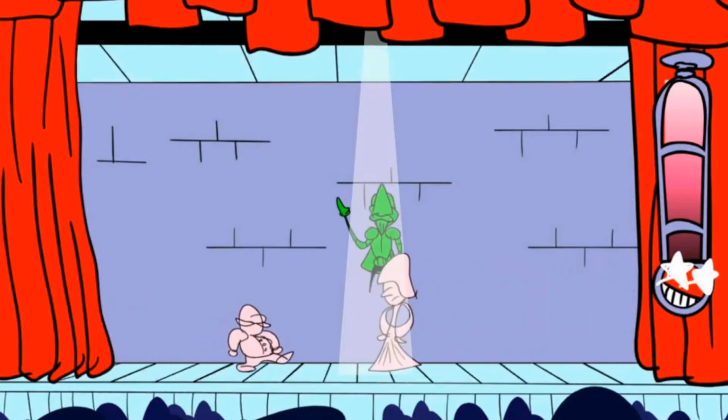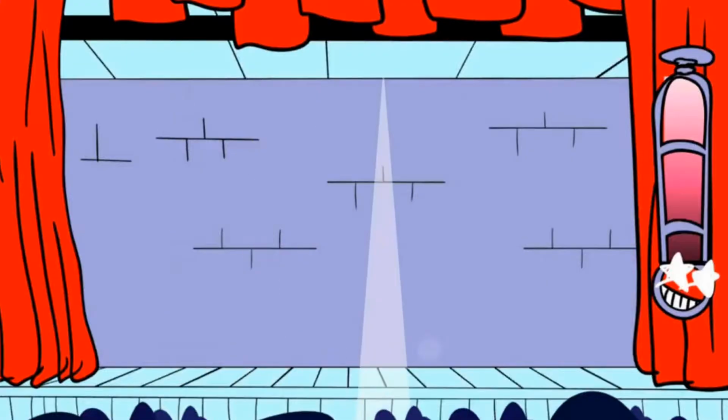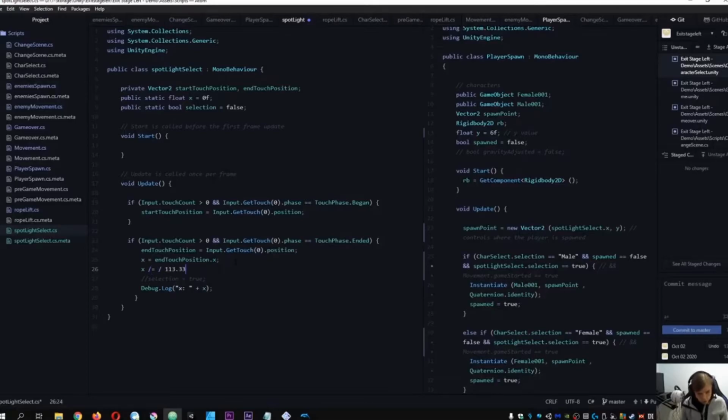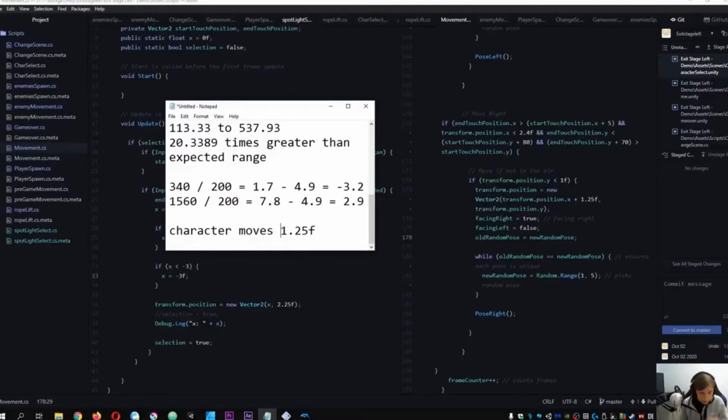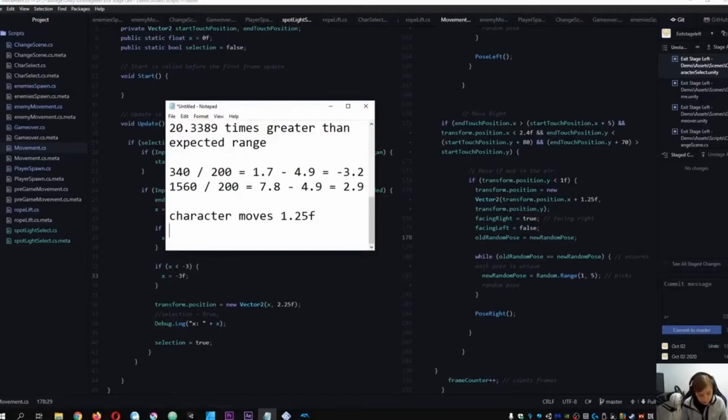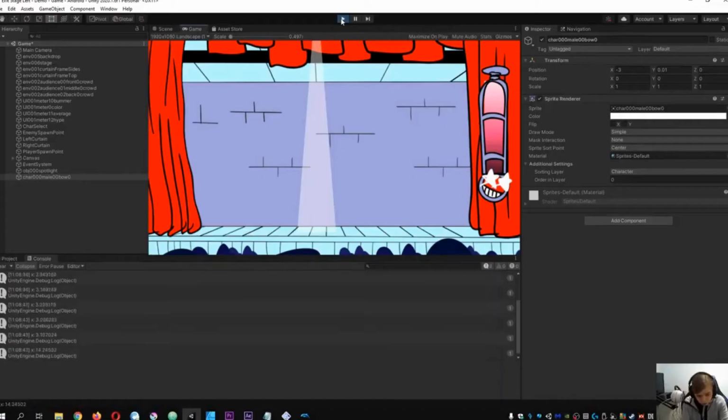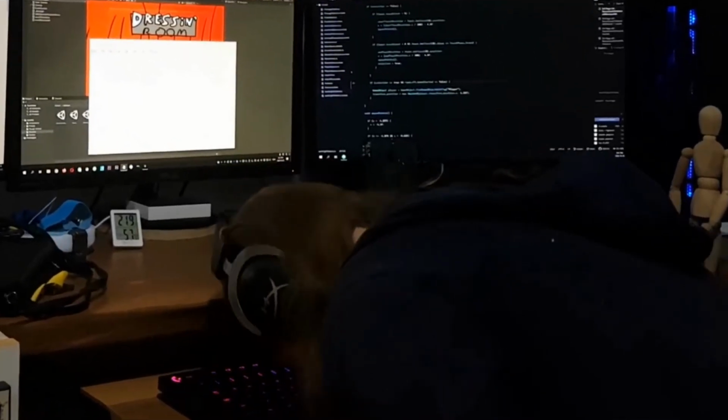The hardest thing about that was not getting it to spawn, but getting it to register where I was touching the touchscreen every single time, because Unity was using its own system and the code was using its own system. They were taking data right from the touchscreen, so if you're using a standard 1080p touchscreen, it's going to pass in a value like, if you're on the edge of the screen, 1900, and Unity's expecting like 3. It's a bit overkill. So that sort of issue was the biggest thing.